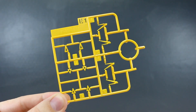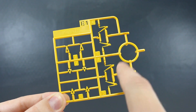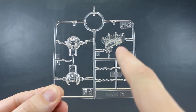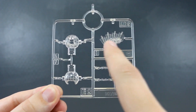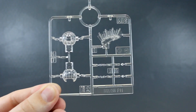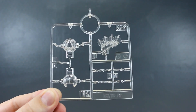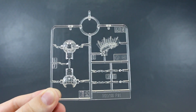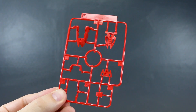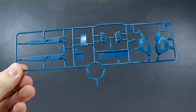From here it's basically just a whole bunch of small runners. Runner E1 is all yellow parts — the little yellow triangles and two sets of parts for the V-fin. Runner E2 is plain clear ABS — looks like inner frame parts for the cockpit, the back vents, eyes, and camera on the head, so the LED light will shine through. Unfortunately they didn't engineer a way for the LED light to shine up through to the head, which I really wish they would have — it's a little disappointing, especially paying $20 for an LED unit that doesn't light up the head. Runner F is the red parts — pretty much just the feet and a couple extra little bits — and we have two of that runner.